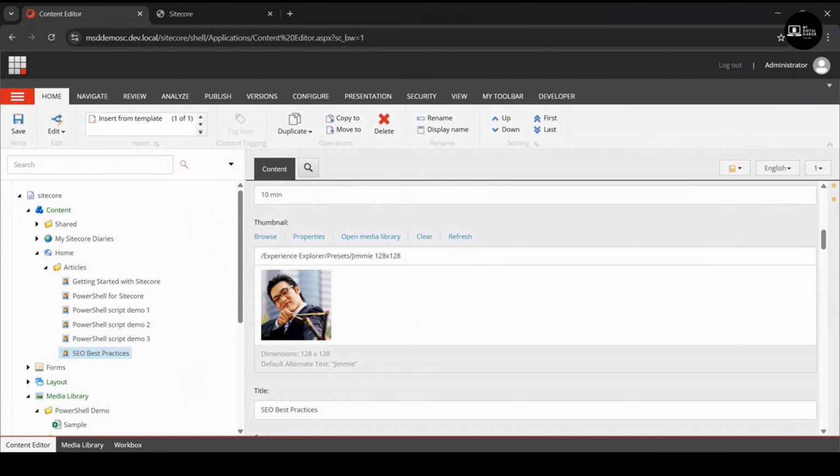Let's see how this script has worked. We will break the script down into pieces and try to understand what it is actually doing. Now I'm breaking this script into multiple parts. The first part is to prompt the user to select a CSV from the media library. Before we import anything, we need to ask the user which CSV should be used. That's where this part of the script comes in.